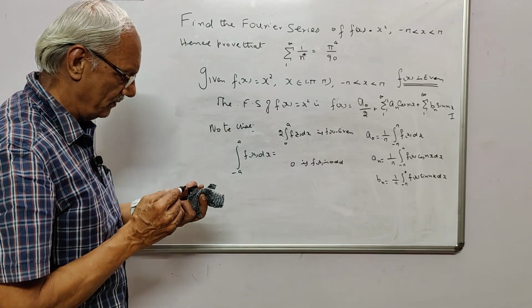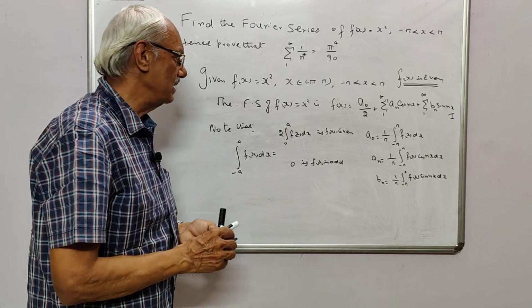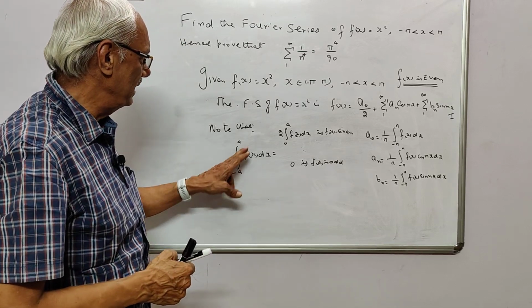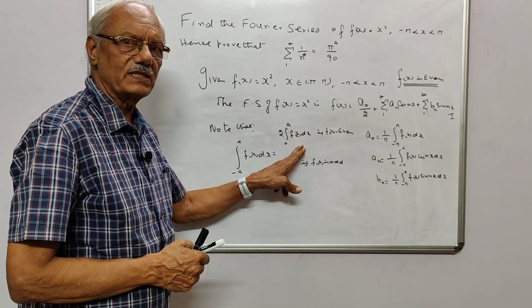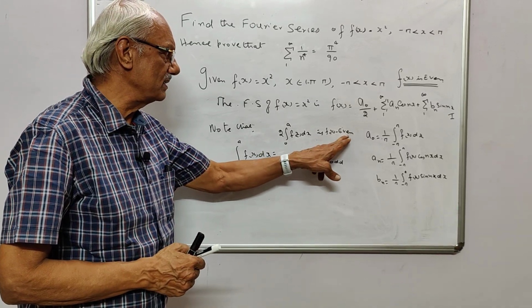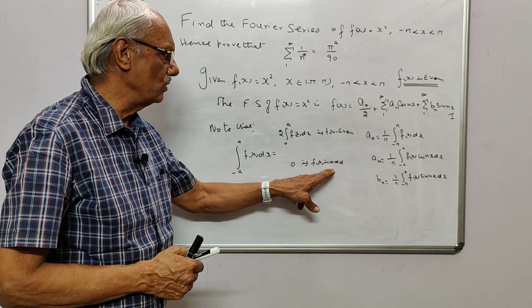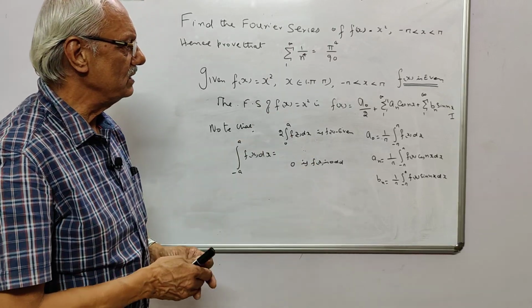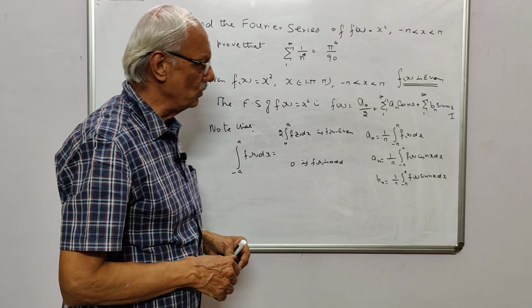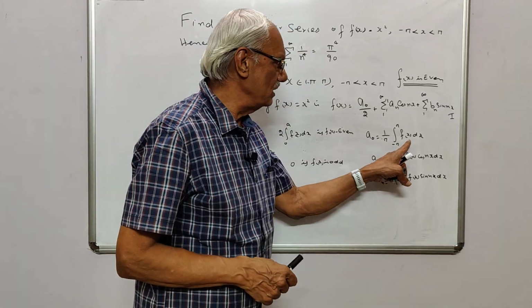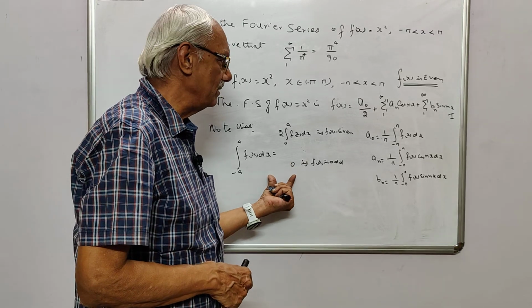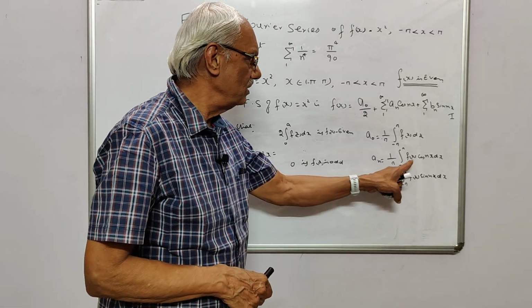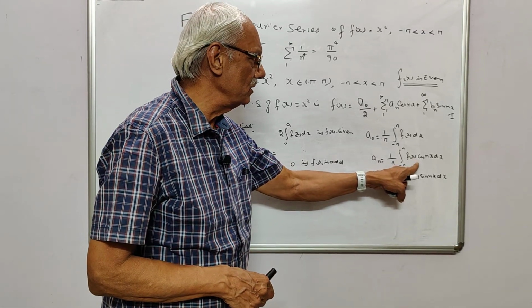Now this is what I have written here. So here, what is that I have written? The integral from minus a to plus a of f of x dx will be equal to 2 times the integral of f of x dx, provided this f of x is an even function, and is equal to 0 otherwise. Now let me start the check. See, what is this? f of x is even, so I can put it in this form. Now this is an even function.